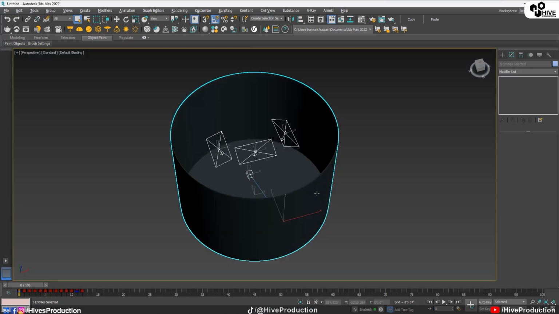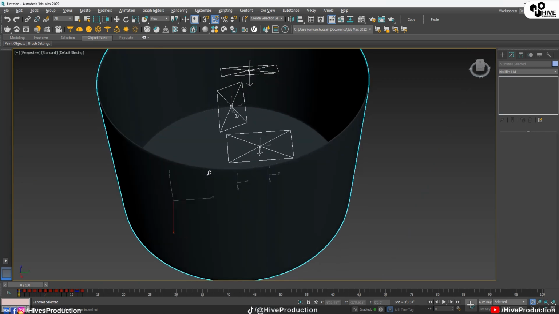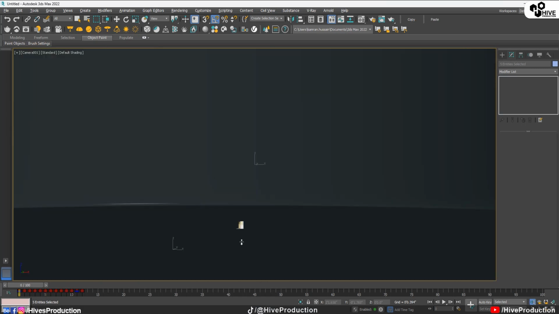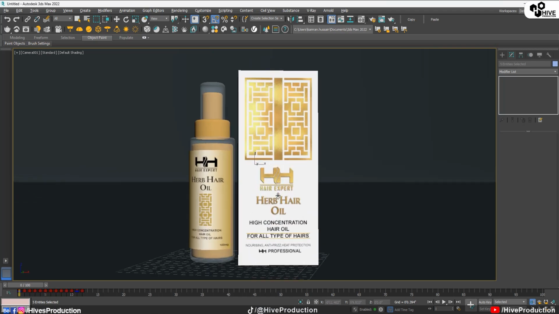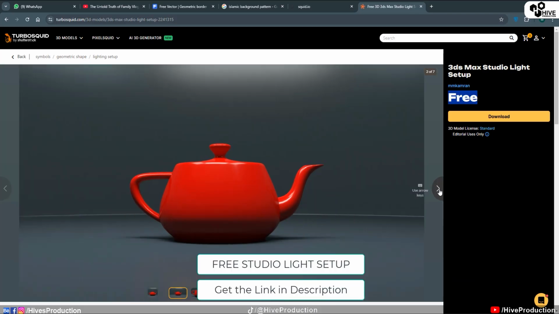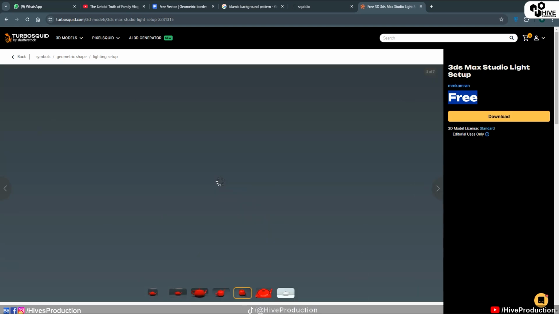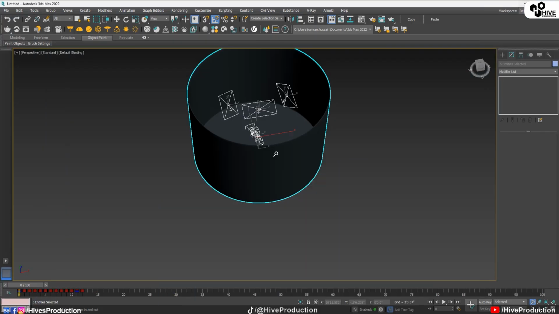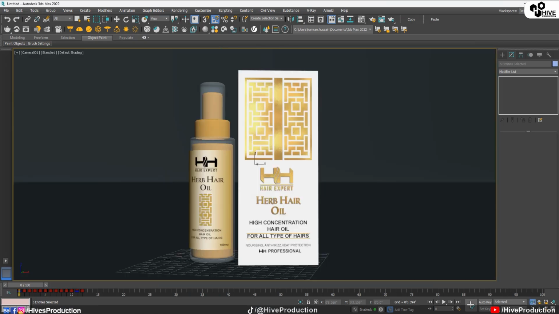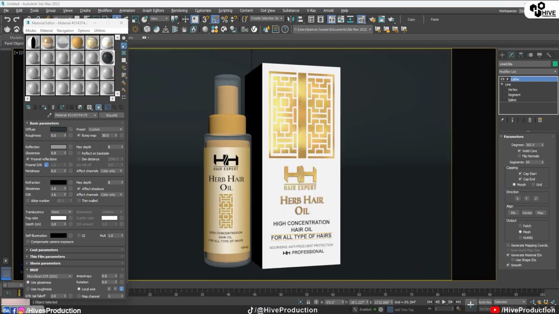It has a little container, camera, and some lights placed on it from the top. Let me show you. This is going to be my actual view, and here it is, my 3D Studio setup in my Turbosquid account, and it is totally free to download. You can get the link in the description. So I'm using this same studio light setup in my project. So just wait to take out the renders.